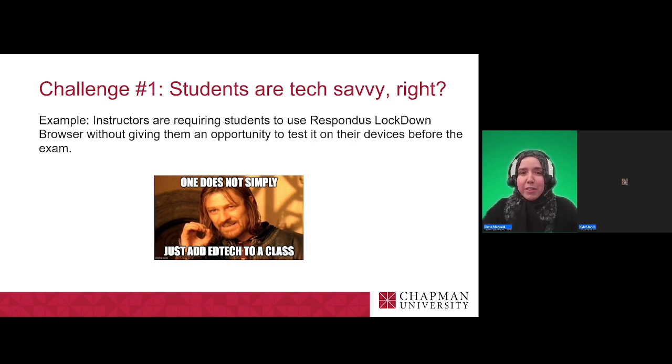And so the example that we chose for this year at Chapman, we've seen an increase in usage of Respondus Lockdown Browser. If anyone's not familiar, it's a test proctoring tool that prevents students from freely navigating the web while they're taking a Canvas quiz. And my personal theory is that this increase in usage could be a response to AI. But with this increase in usage, there's also been an increase in service desk tickets from students and instructors about Respondus Lockdown Browser related issues.